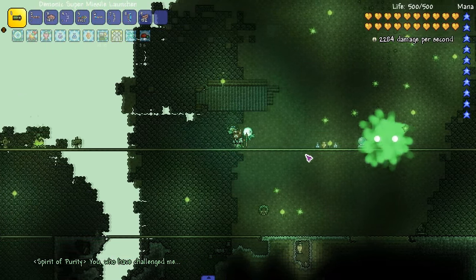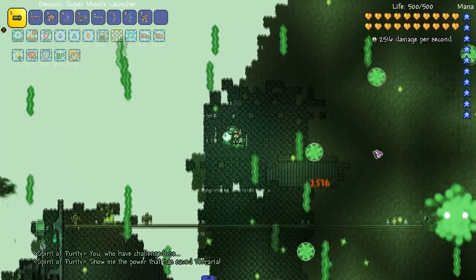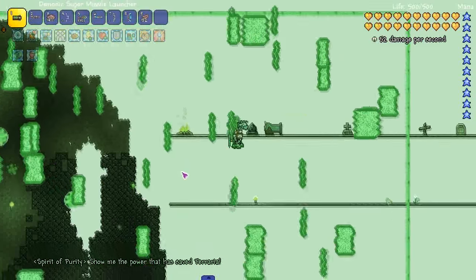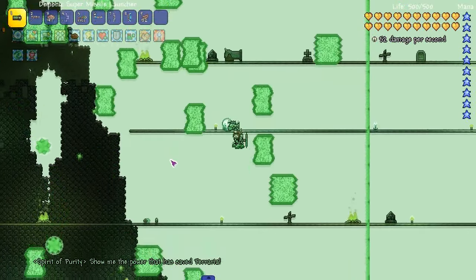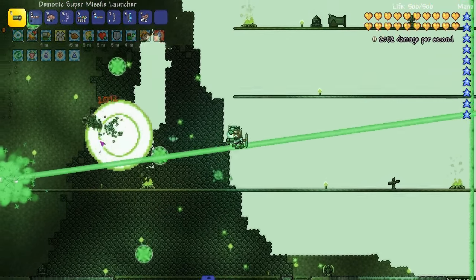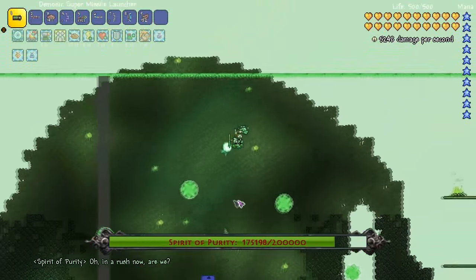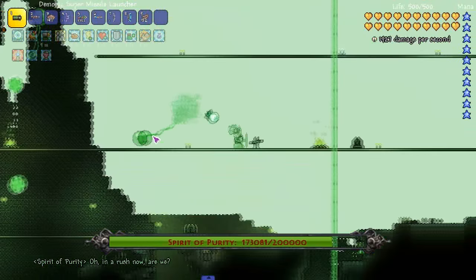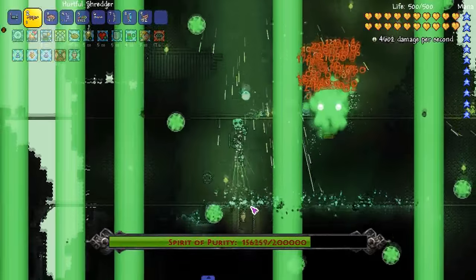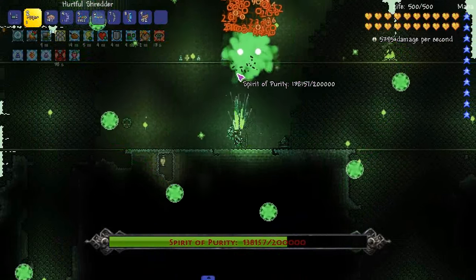Whoa, he's spawning right here. I didn't even know. You have challenged me? Yes, I did. I have, actually. To be 100% honest, am I supposed to be dodging stuff? Show me the power that has saved Terraria. I will show you this. Uh-oh. What is that? What are all of these? Shadow dodged. What did he just tell me? What did he just do, teleport me? What?